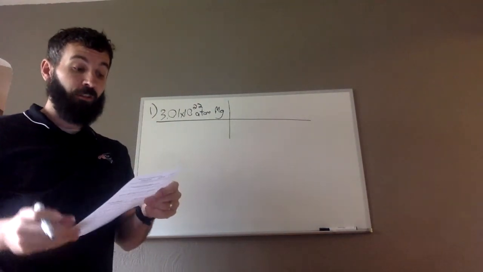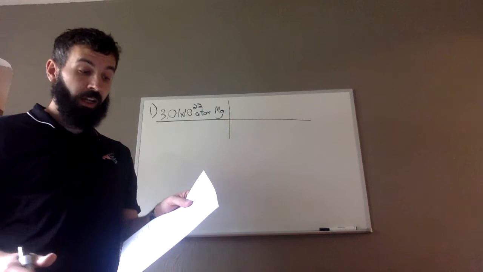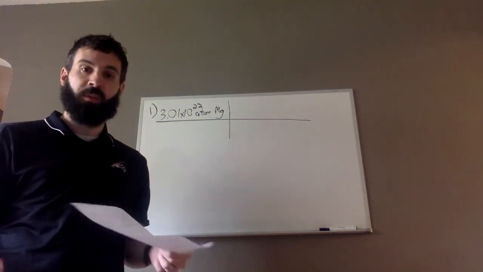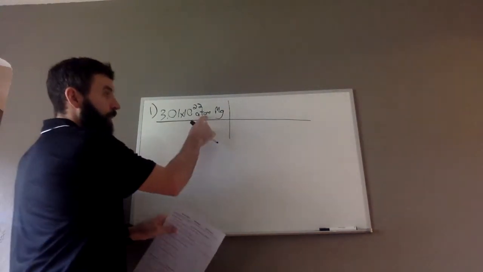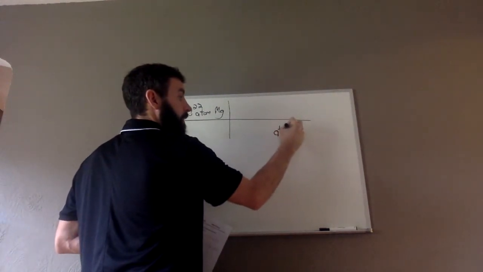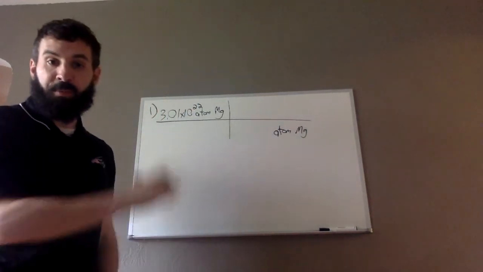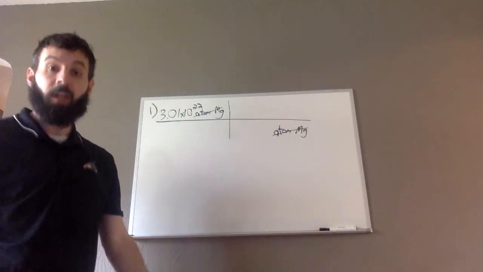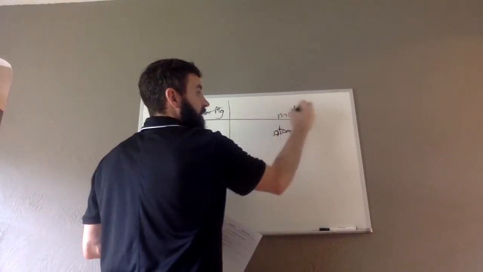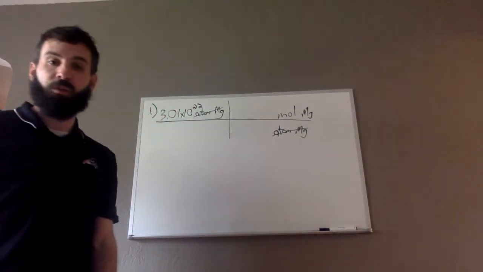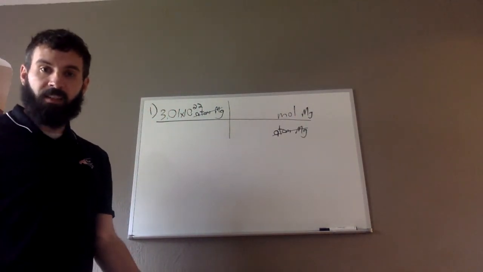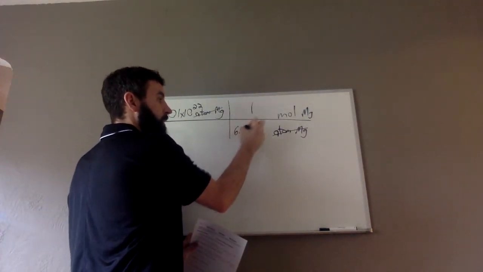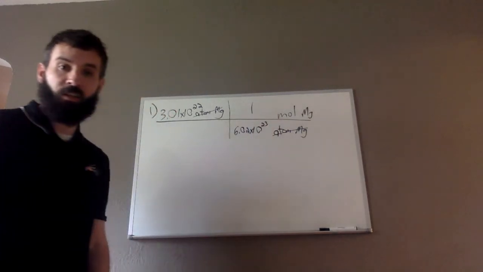Okay, now I'm trying to convert from atoms to moles. Okay, so if you look above, there's my conversion factor. 1 mole always equals 6.02 times 10 to the 23rd. Okay, whatever unit you start with automatically drops that next box down below into the denominator so that those 2 can cancel. The unit you're trying to solve for, which in this case is moles of magnesium, goes in the top right block. Okay, now last thing all I do is I put my conversion factor in. 1 mole is equal to 6.02 times 10 to the 23rd.